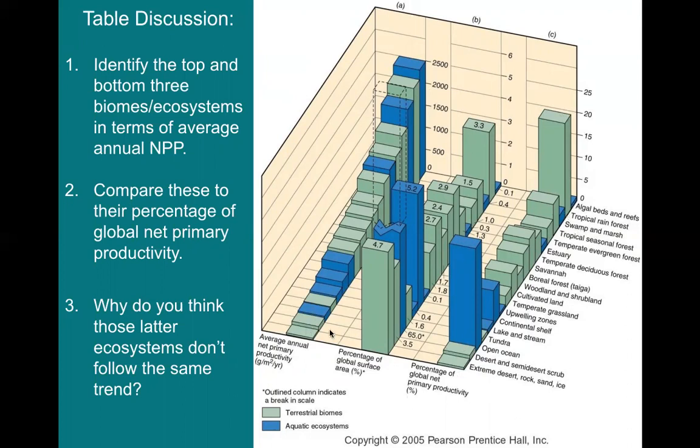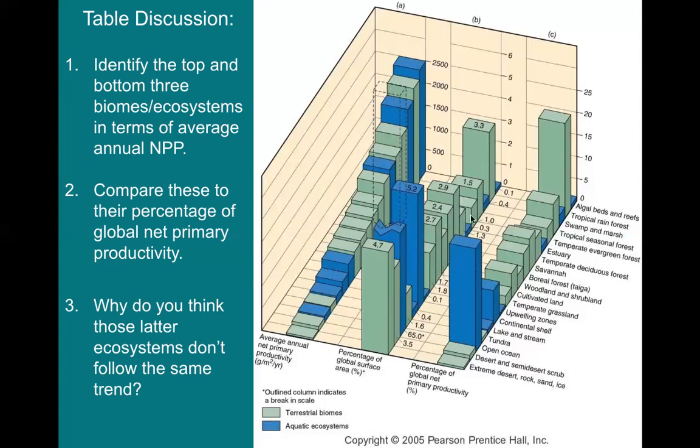And on the other side, we have open oceans, which have really low average productivity. However, as a global total, you'll notice the oceans are a little bit taller. Well, quite a bit taller, actually. So think to yourself, why do you think that is? Perhaps you look at this middle graph, which shows the percentage of global surface area, and you notice, oh, look, the rainforest, pretty tall. These other ones, pretty tall. The oceans, they're looking funny. Oh, they're so tall, they don't even fit on the graph.